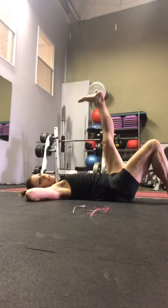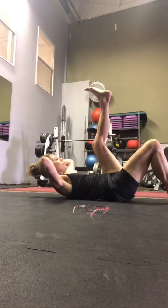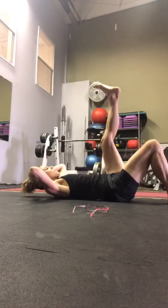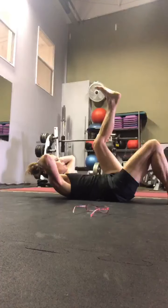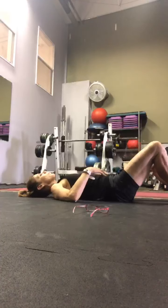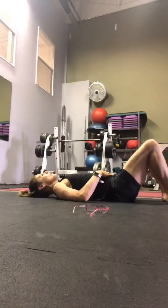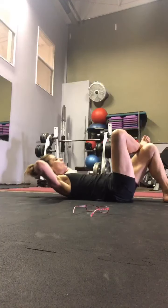Take that leg, straighten it up to the ceiling, and cross and pull it in. I'm sorry, no cross, just crunch up. Straighten those legs out. Boy, just crunching can really tap into that ab muscle just by changing your arm movements and your legs. All right, let's take that left ankle, place it on the right knee, both hands behind the head, and just a simple crunch up for 15.